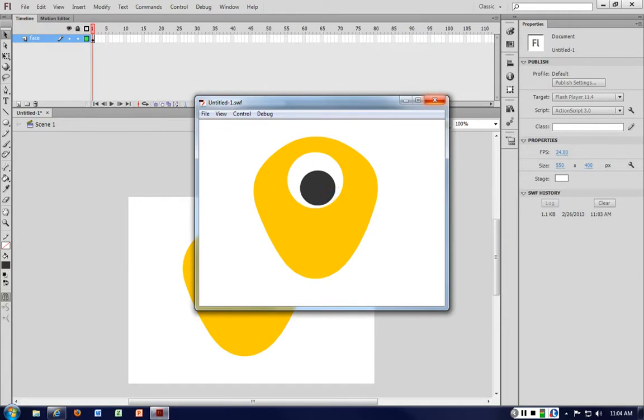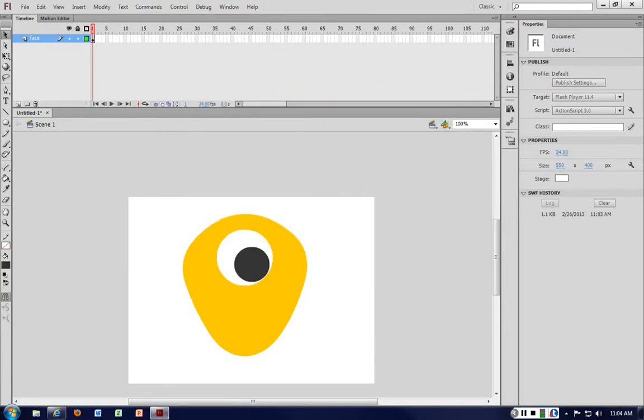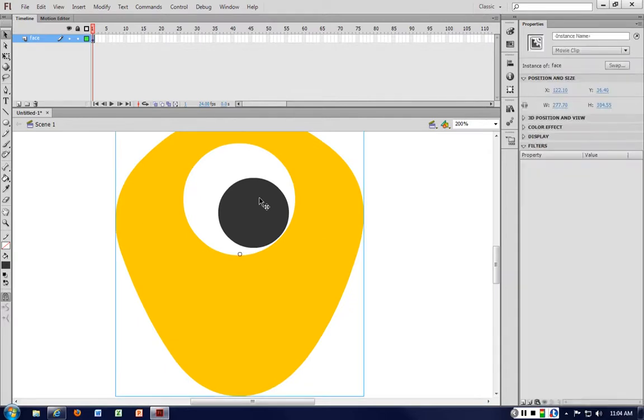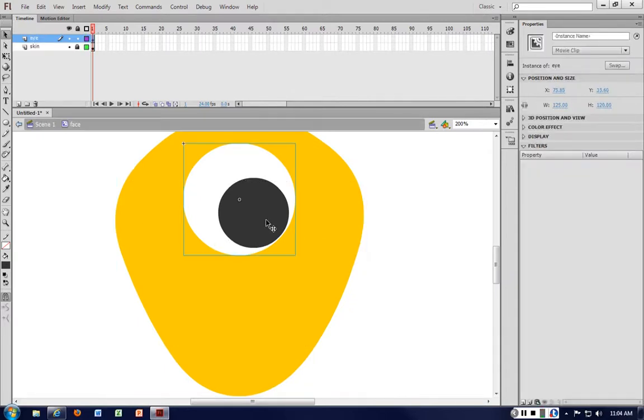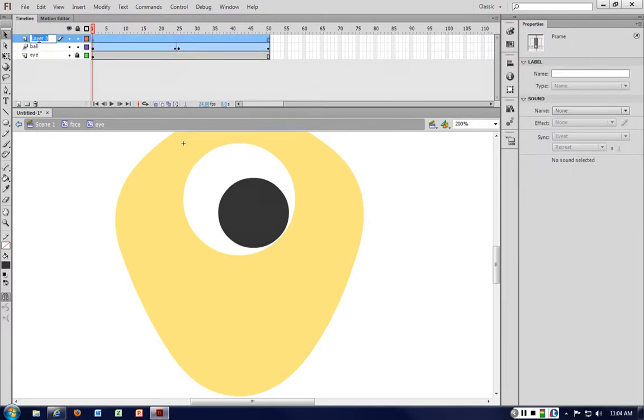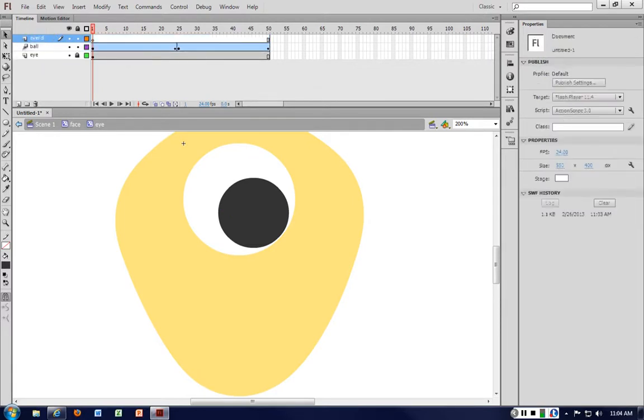Now I could have an eyelid really, if I wanted to. So I'm going to create an eyelid on top of that. So I have this alien, which is a face, and now I have this eyeball. Now I want something to kind of slide up and down on that eye, giving it the effect of an eyelid. I could use a mask if I want to. Remember, we have used masks before. But I'm going to create another animation within that. So I'm going to create another layer, call it the eyelid.